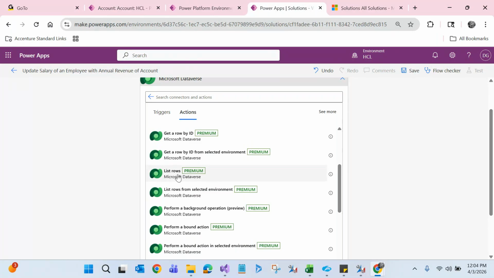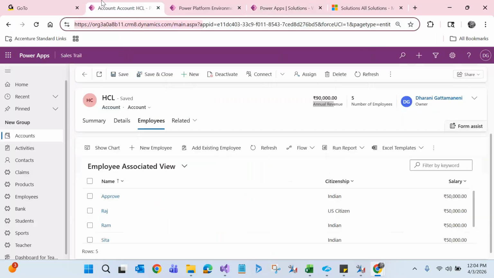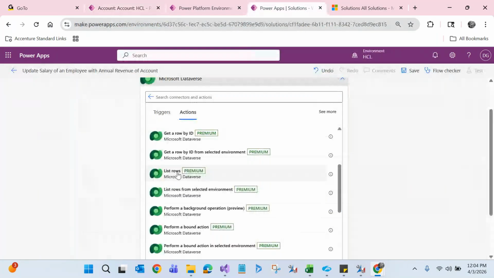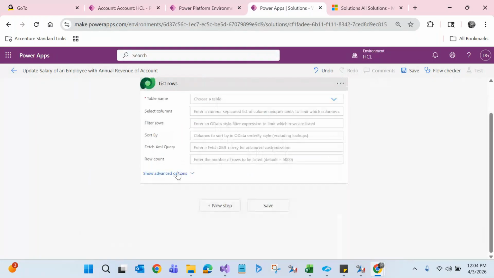Let's say if you want to retrieve multiple records which are associated to a specific entity, you have to go for list rows. Now we have to retrieve all the employees which are associated to an account. So this is also list rows, retrieve multiple. Retrieve multiple is nothing but list rows.